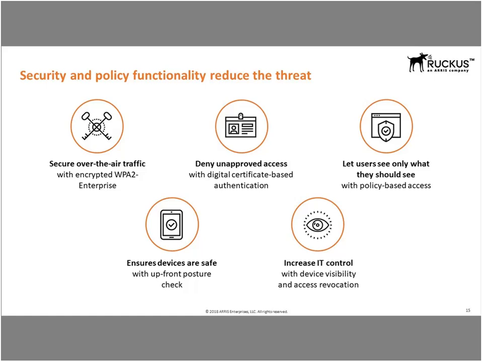And users are only able to see what they should see. And what we mean by that is you're able to implement policies for network access on a very granular basis, down to the level of individual users and individual devices, so they're only able to access the network resources in keeping with their role in the organization. For example, in the case of a guest user, typically you're only going to want to give them internet access, and they're happy with that.